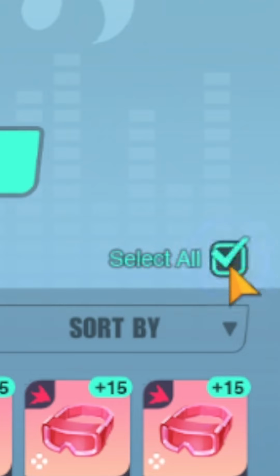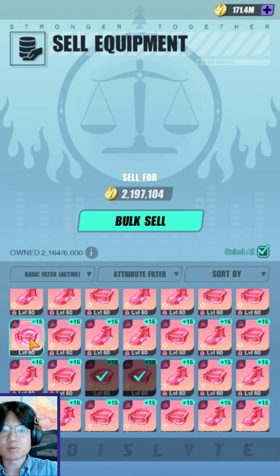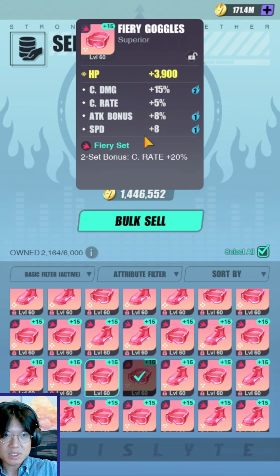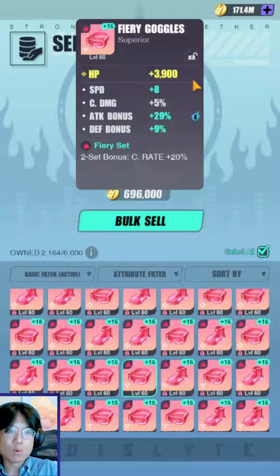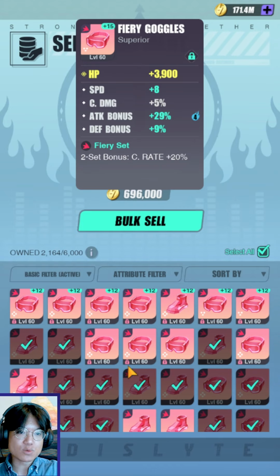So same thing, we're going to select all, and we are going to ensure that these plus 15 equipment pieces are those that we want to keep. And as you can see here, this is probably something that I might want to keep, so I'm just going to lock it. Next piece over here, this is absolutely something that I want to keep, so I'll lock it. And this piece over here, 29%, I'm going to keep it.